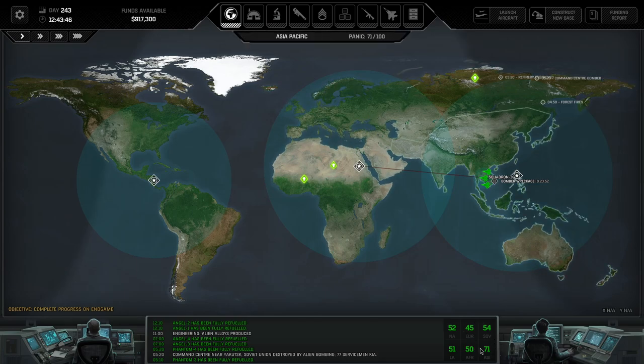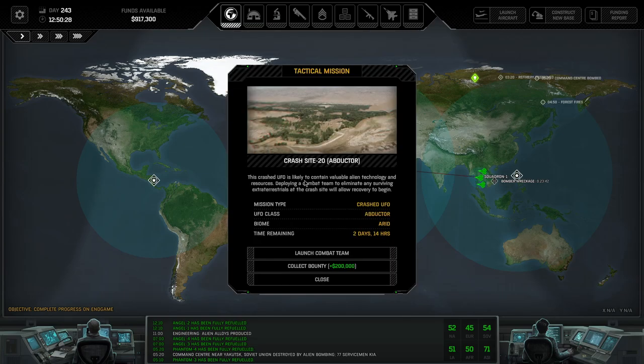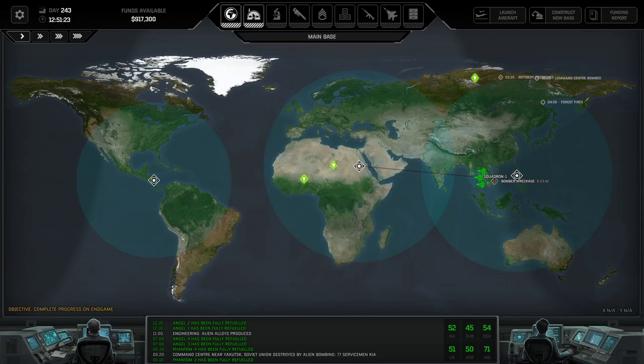I've not even seen that the panic level reduces. It actually just increases over time. So eventually you're going to lose the game, no matter what, unless there are missions to actually reduce the panic level. But it appears that is not the case. All of those little bombings here have increased the panic level.